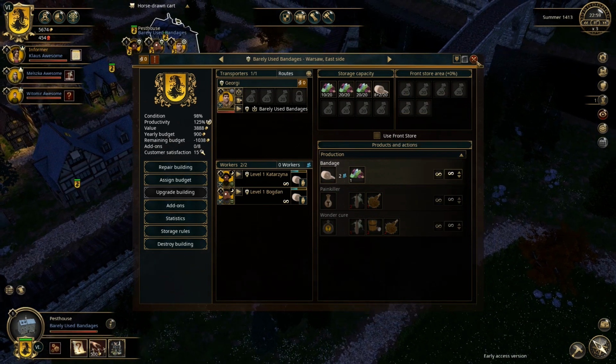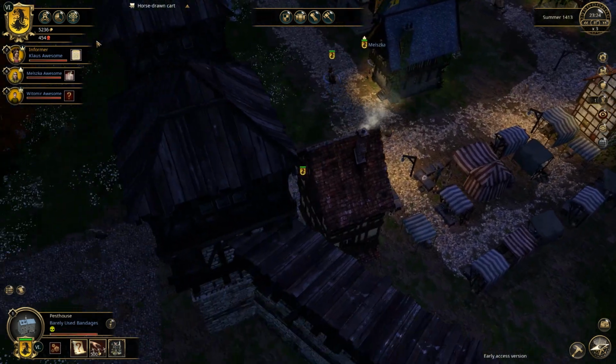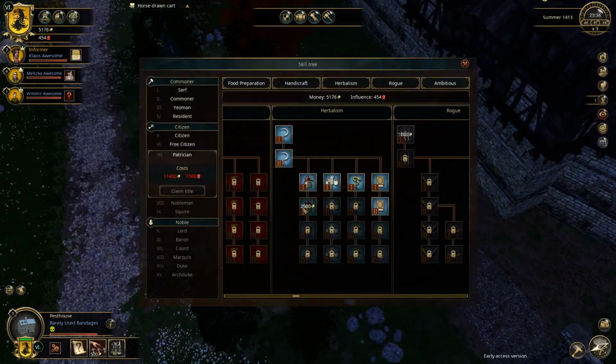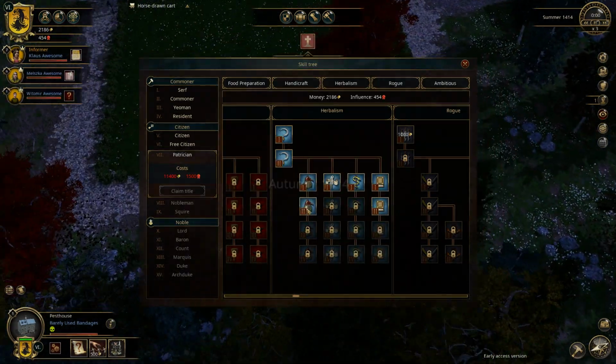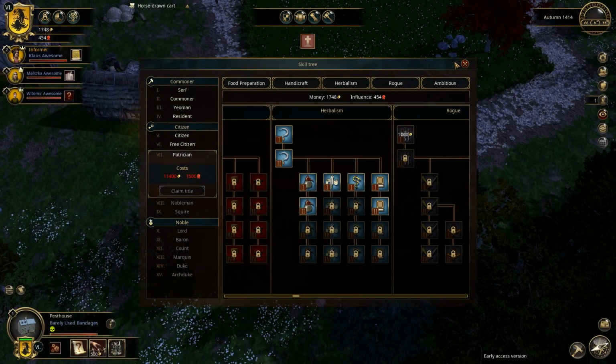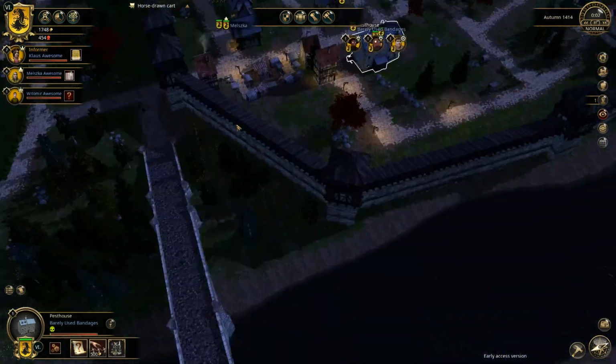The fact that I'm surprised stuff gets supplied in the market just shows how reliant the AI can be. Now, I actually want to look into upgrading my apothecary because I want to have more workers. Ooh, somebody died. Hopefully that's not one of ours. Ooh, a dynasty is destroyed. Thank God. Less to deal with.